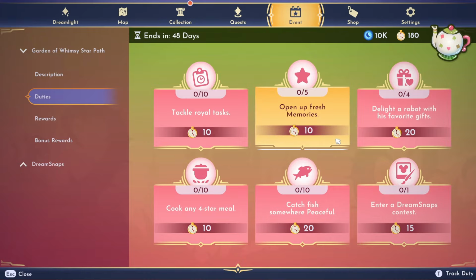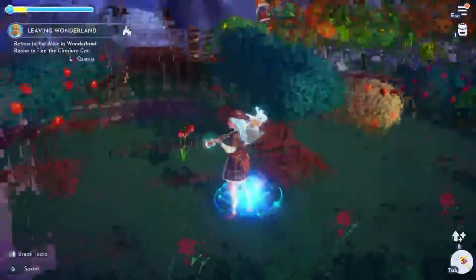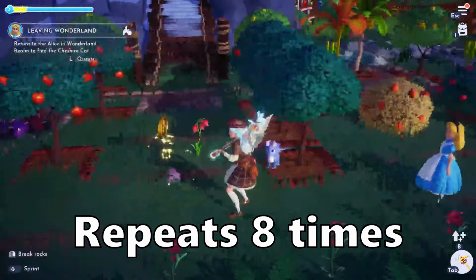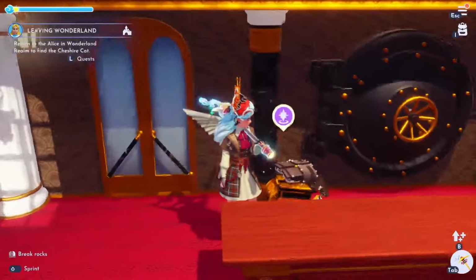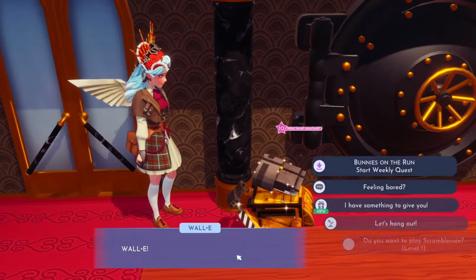Open up fresh memories. This is opening 5 memories, so I hope you are still saving them, because you will need more later. This duty repeats several times, so please keep saving those memories. Delight a robot with his favorite gifts. That would be Dear Wally, of course, and I did try Eve, but it sadly didn't count.